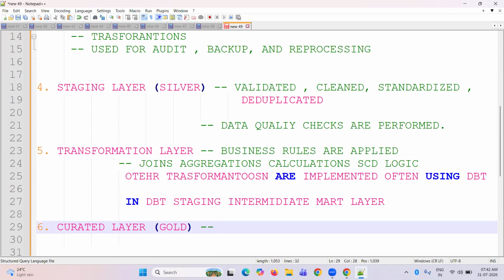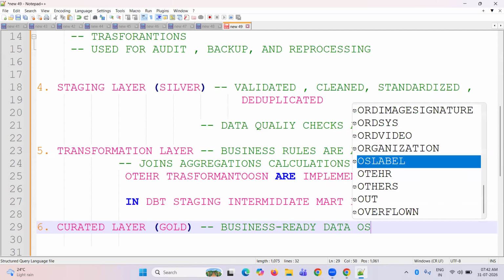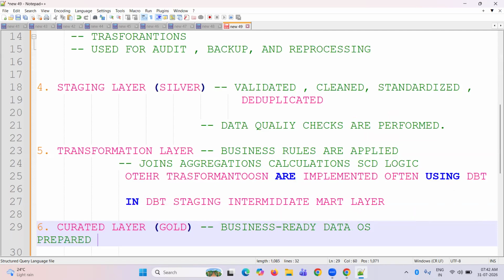Silver is transformations, validation, cleaning, deduplication. And gold has facts and dimensions, ready to share with the reporting team. Curated means business-ready data is prepared.